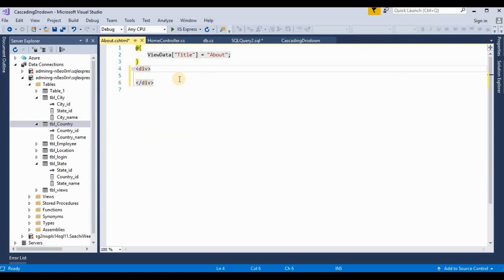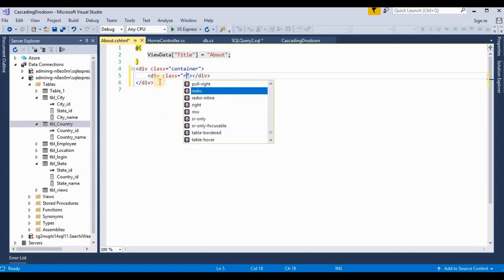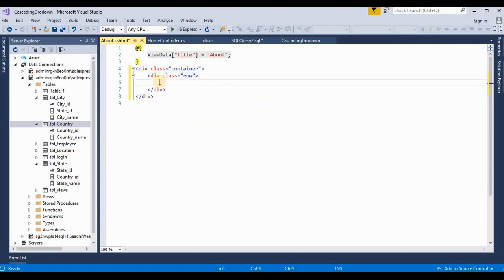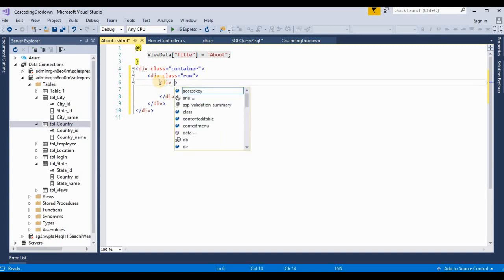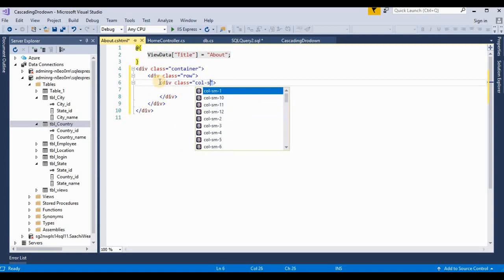So I create one div with class container, and here we take a row. Its class is equal to row, and here we create one form for this. It's col-sm-4.